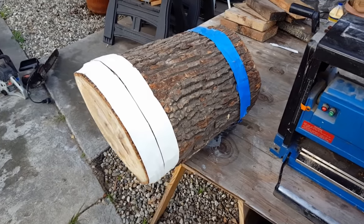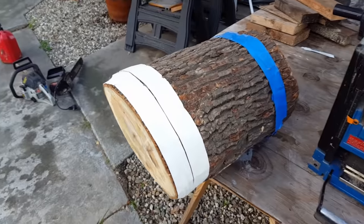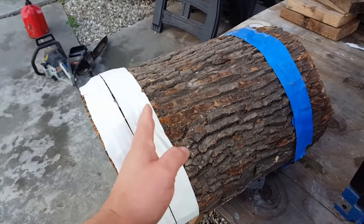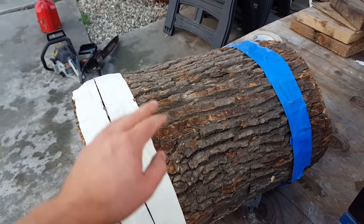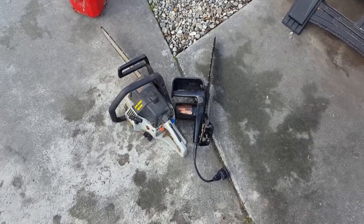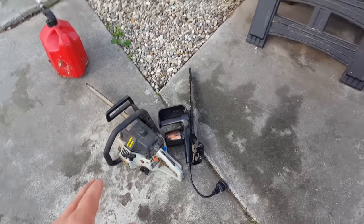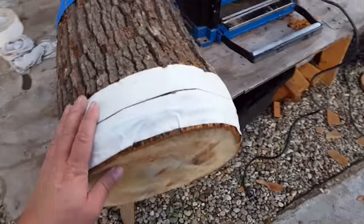Alright guys, so here's the deal. Gina wanted some of those little log slices for the baby shower, and normally the best tool for this would be either a big bandsaw or a chainsaw. My two really junky chainsaws are super dull and not powerful enough. So I'm trying to do some other things.